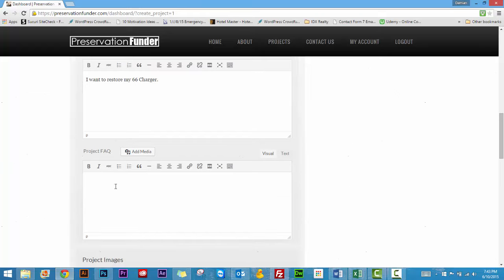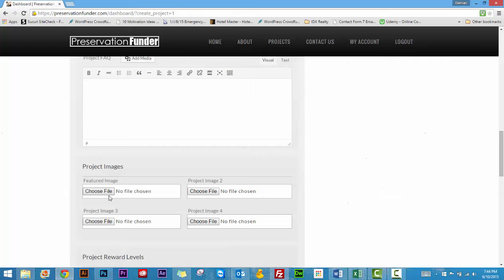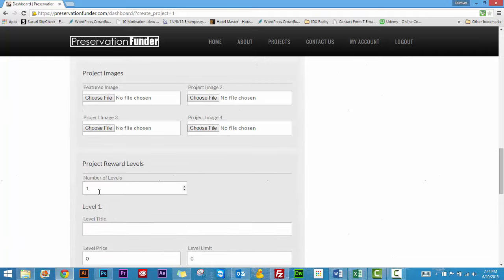FAQs are not required, but it's always a good idea. Project images, you can choose up to 4. I encourage you to find as detailed pictures as you can. Again, you're trying to convince somebody to possibly contribute to your campaign, so you do want to use photos. It's always a good idea.